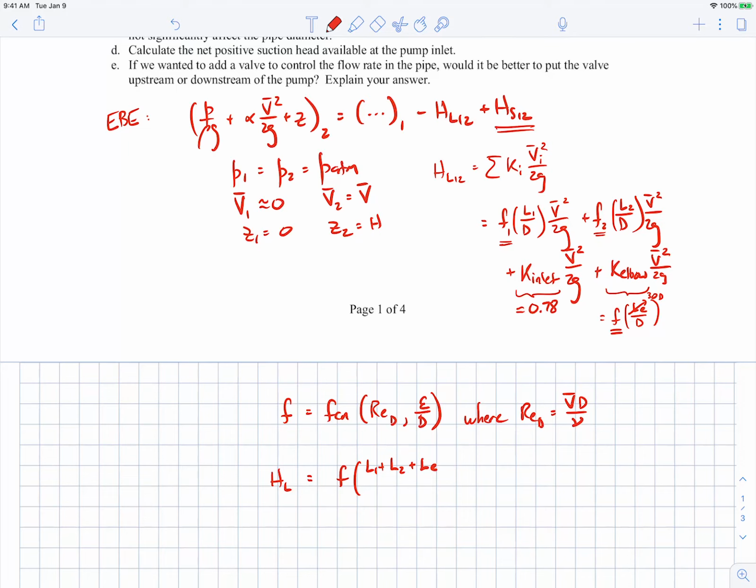The idea behind equivalent length is that instead of using a minor loss coefficient, we know that if we have flow through the elbow, there'll be some head loss. Now imagine replacing that elbow with a pipe that has some length that gives a major loss equal to that minor loss. That length would be called the equivalent length. So all of that looks like this.